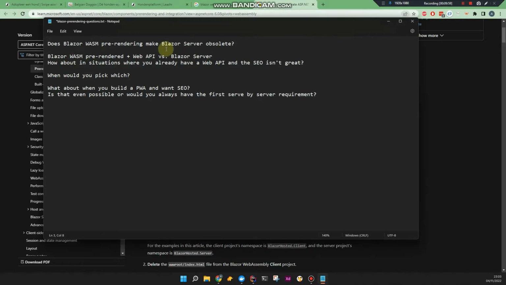Both use Razor components, so you really can just use the same components you built for Blazor WebAssembly in your Blazor Server very easily. I also showed that in the previous video.